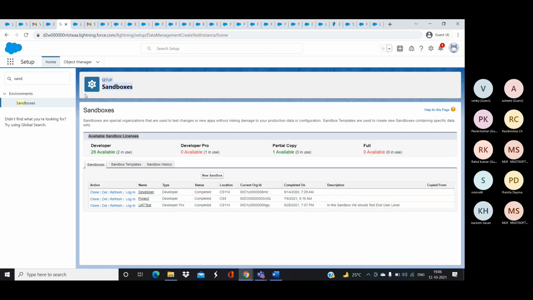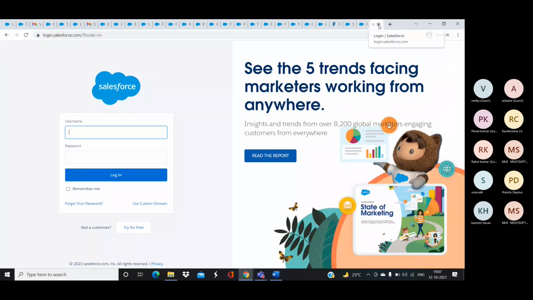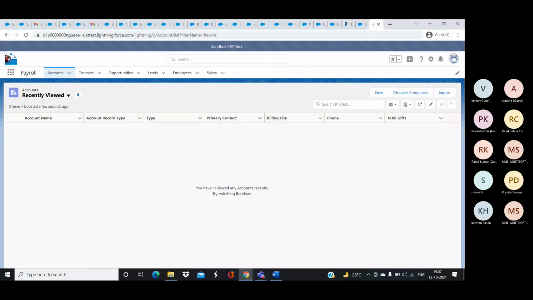At the top of the page, you can see Sandbox UAT test. This is the way to get your logged-in sandbox information.